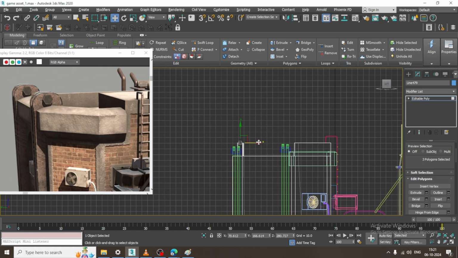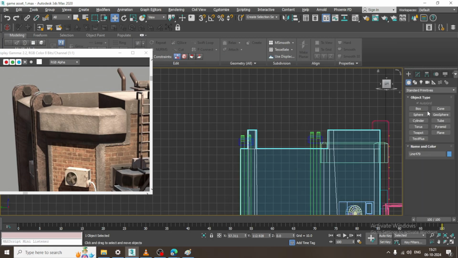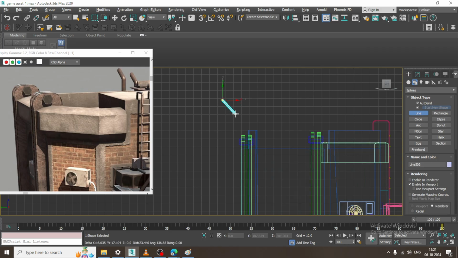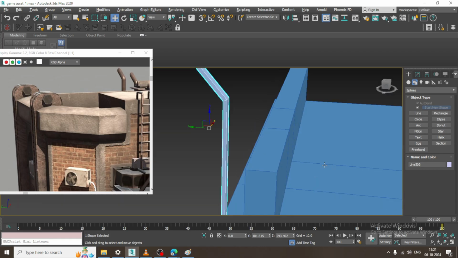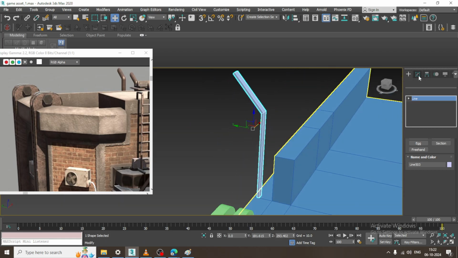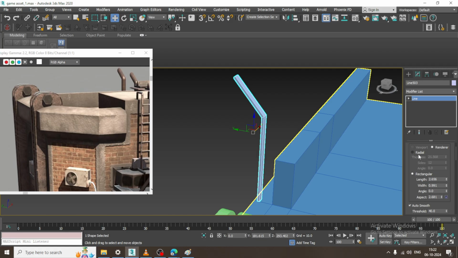So let's go into the front view. Let's take a line. I'll just take a line and I'll drag it down. Make it as radial.